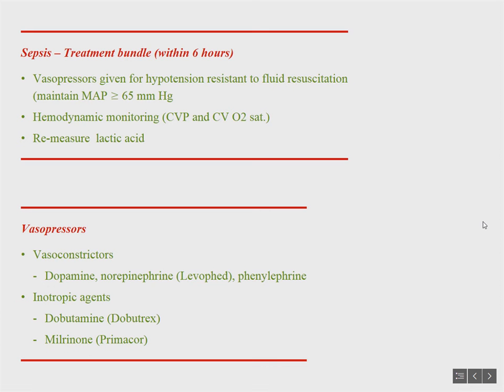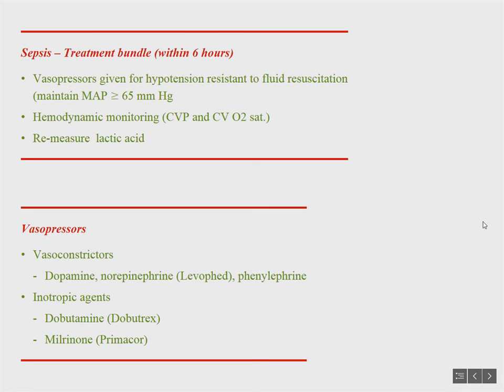Also in the ICU, if they're on vasopressors and they're still hypotensive, they may introduce hemodynamic monitoring, which you don't need to worry about for this class. I'm just telling you what happens, okay? So they may have to have a central line that measures central venous pressure and central venous O2 sat. We're going to continue to keep measuring that lactic acid level, right? Because we want to know if those tissues are still hypoxic, are they becoming more hypoxic, or are they getting better, okay? And we can tell that by the lactic acid level.